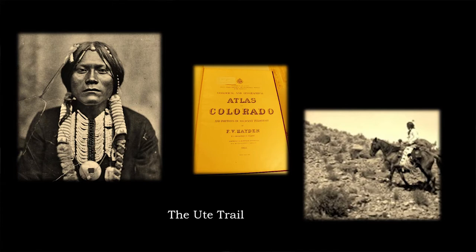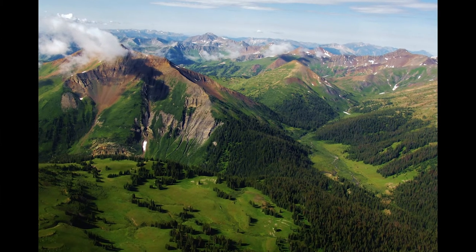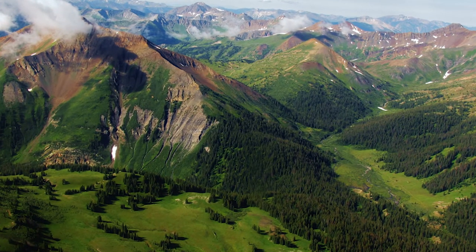What we know about it really starts with the Hayden Survey in 1874. Ferdinand Hayden was able to convince Chief Ouray to allow him into the Ute Reservation to do the first cartographically accurate mapping of the western part of Colorado. The survey data was collected in 1873 and 1874 and documents a network of Ute trails in western Colorado. At the time this was all within the Ute Reservation. The Ute Trail, documented by Hayden, starts up on Schofield Pass and runs the entire length of the Crystal River Valley, connecting with the Roaring Fork Valley and on down to current-day Glenwood Springs and down the Grand River Valley, now called the Colorado River Valley, on to Grand Junction where the Ute were known to assemble during winter.